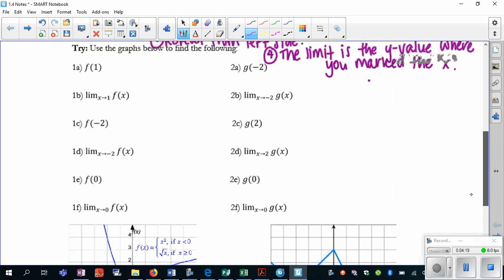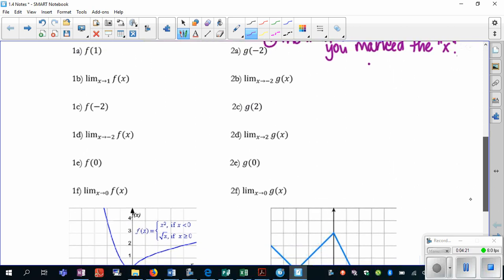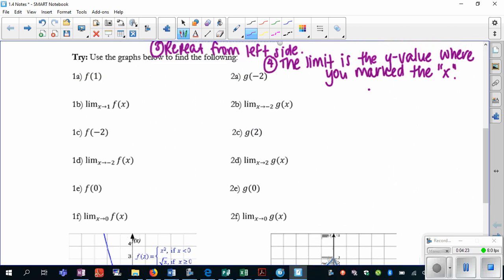I'm going to have to move the screen up and down here to be able to see, but for the first one, we're going to look at all the parts for number 1. There's a difference in notation. The ones that have f are just asking you, if 1 is the input, what's the output? So this is just what we did in the beginning of chapter 1, not really a calculus type thing. If I input 1 into the function, so if x equals 1, what's the output or what's the y value?